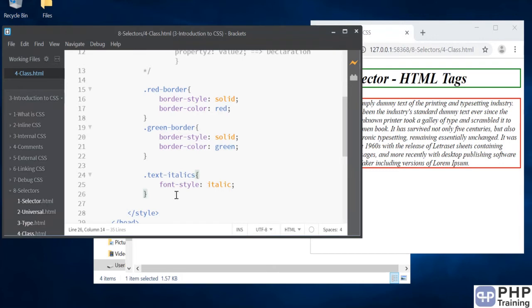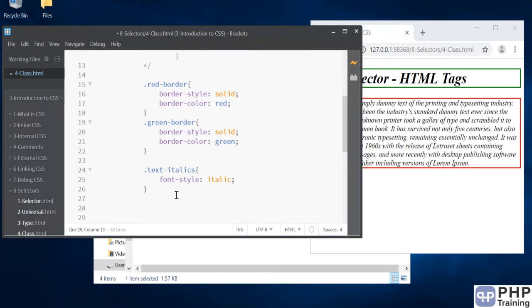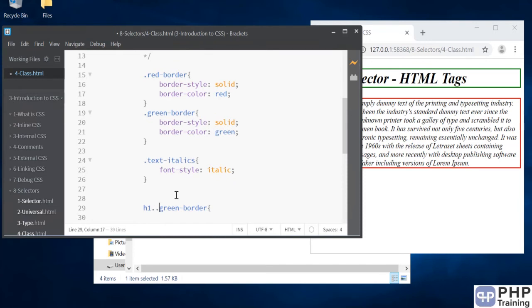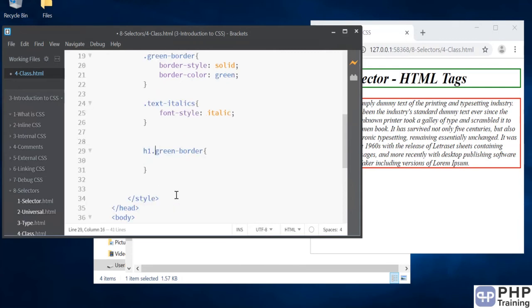There's one more type that you can have in class selector, which is assigning the class selectors to a specific HTML tag. Let's say you want to assign a green border only to h1 tag, right? You want to do that, and what you want to do is you want to apply this green border, okay, only for h1 tag. So how you're going to do it? You mention the type selector, that is nothing but the HTML tag, dot the class selector. Well, this rule is saying that the green border class selector is applied only for h1 tag. So if you apply green border to p tag or any other tag, it will not work.